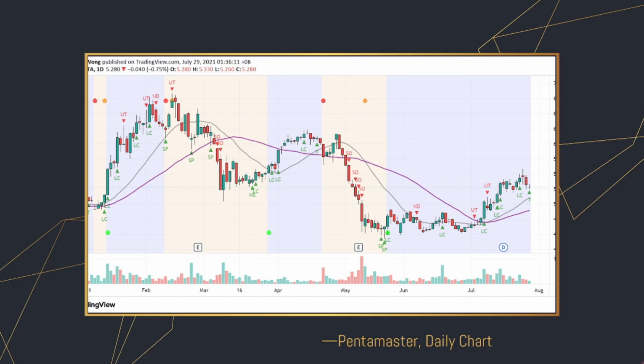Again, this is Pentamaster's daily chart. Let's study this in detail, and then we'll look at a few more charts. On the left-hand side, it is trending up, then breaks below the 20/40s, so the trend is weakening. Once you break the 20/40, most of the time you will see some weakening of the trend. Interesting. They try to push it back to hit this area here, but if you notice, the volume is average to low. This means that when they cross, they come with average volume, representing that the push is not strong enough to sustain.